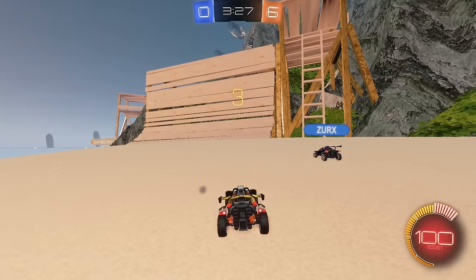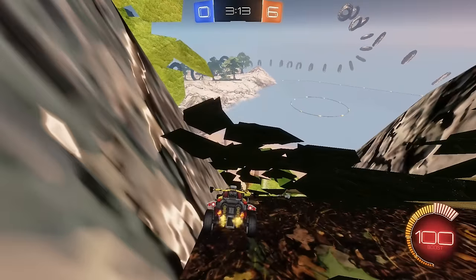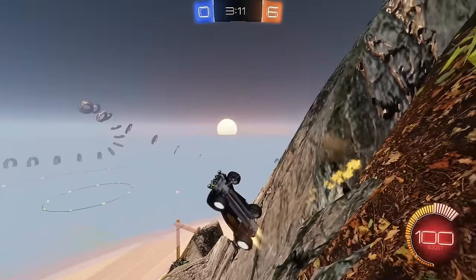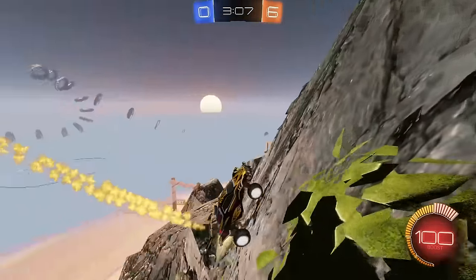Wait. Follow me. I'll show you the NPC. Dude, there's a ladder right here. Come look at this, guys. Where? I don't want to take it. Yeah, I did that last. That's how I scored. But it's so hard to see. Come up here. Right here.